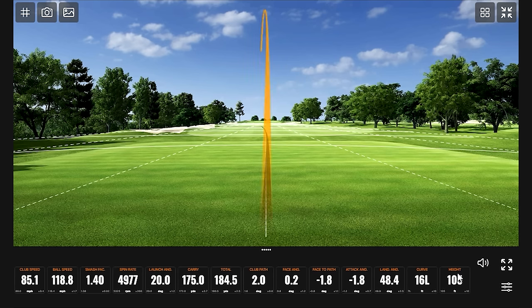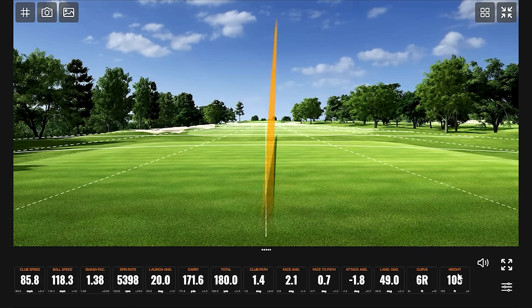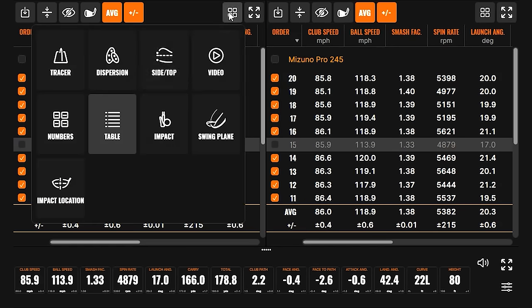Trying to hit the dead straight ball for you. You're getting really close. All right. Oh, I thought that was going to turn just a tiny bit. So for sure, okay. This one, yep, that was the thin guy. I'll bring up the map so we can kind of get it more.